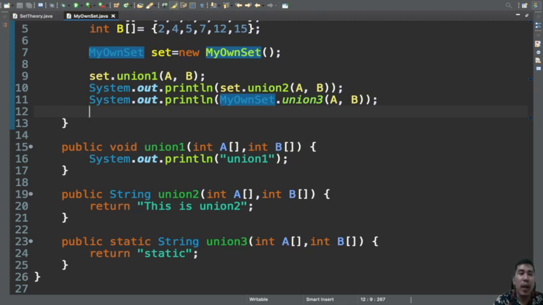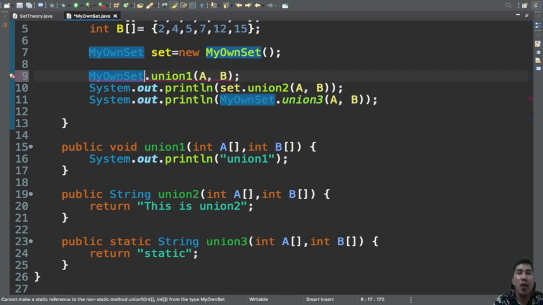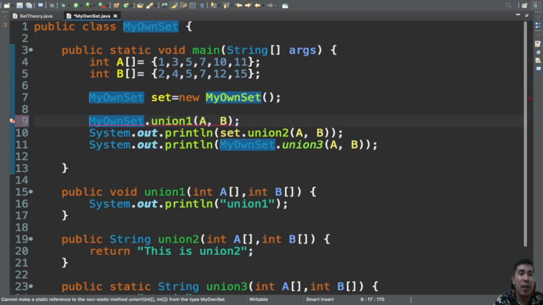Now, what about if I make this non-static, so I will call the method union one, which is a non-static method, directly with the class name that I have here, my own set?